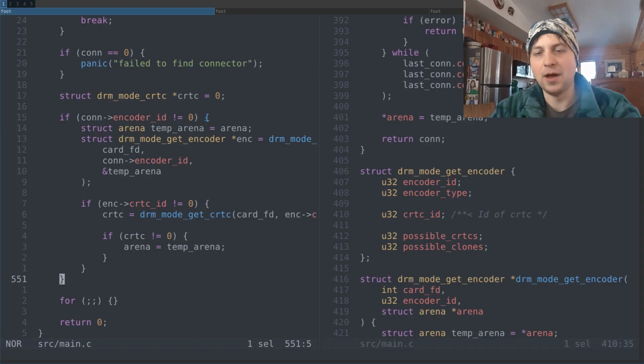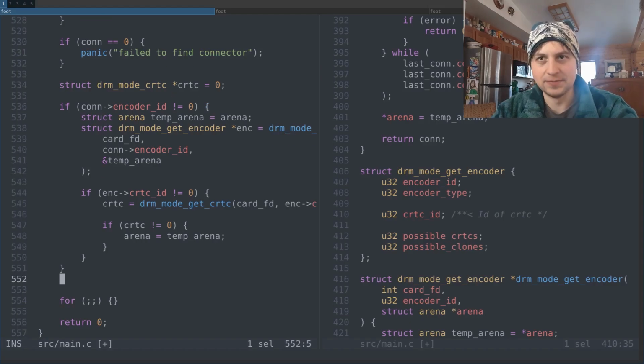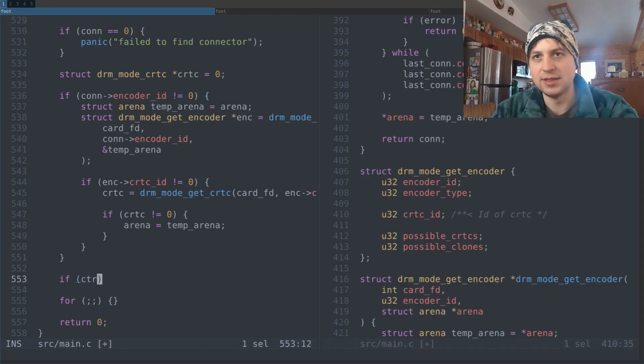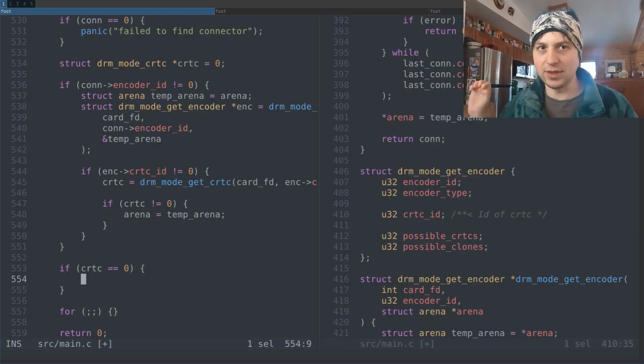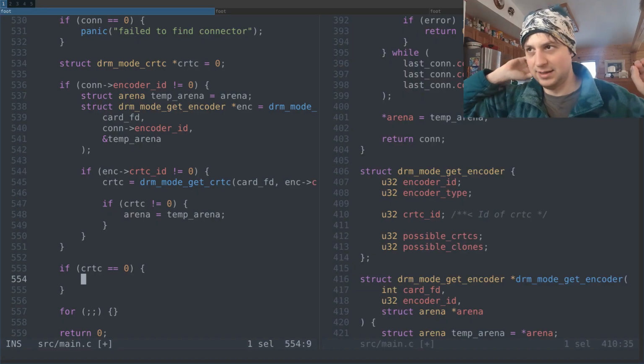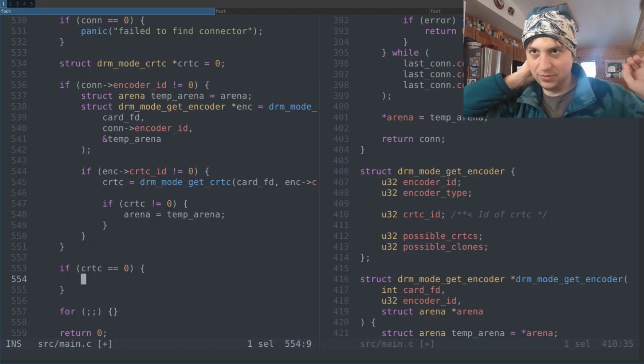Otherwise, crtc is still 0. So if crtc is equal to 0, this is the case where our connector did not have an encoder already set up for it, so we have to iterate through all the encoders and find a compatible one.